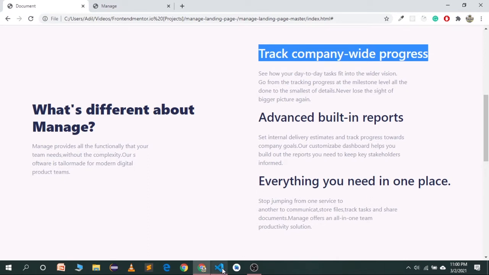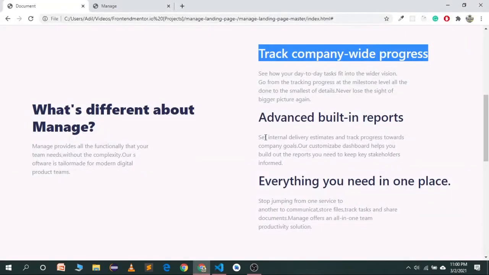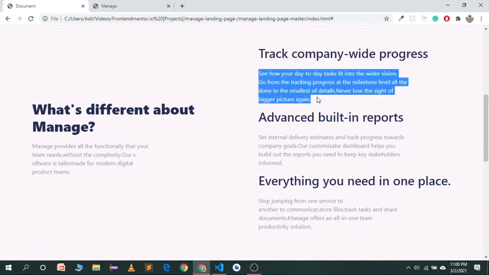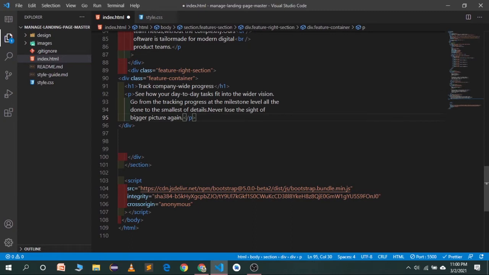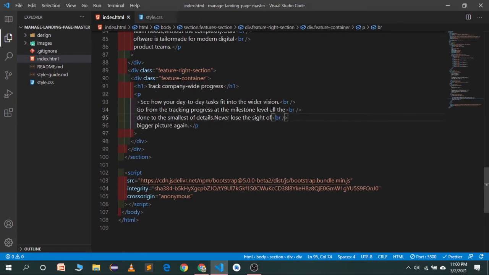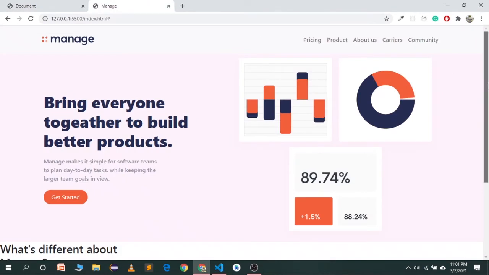The first heading is going to be this one, track company wide progress. Let's copy it and paste it in place of an h1 tag, and now copy the paragraph which describes this feature and paste it in place of a paragraph, and we want a line break after vision day and also after off. So let's save it and see in the demo.